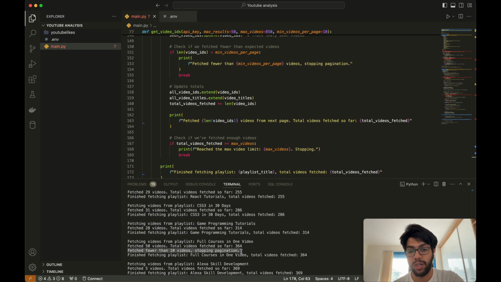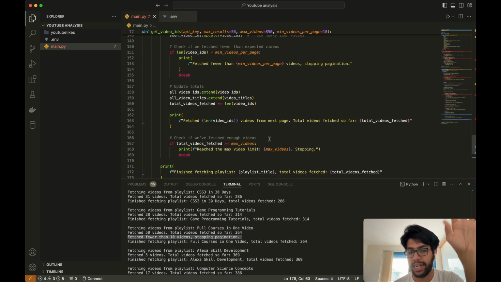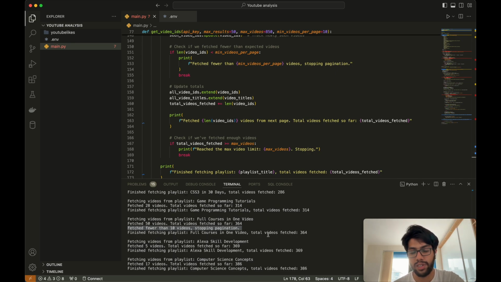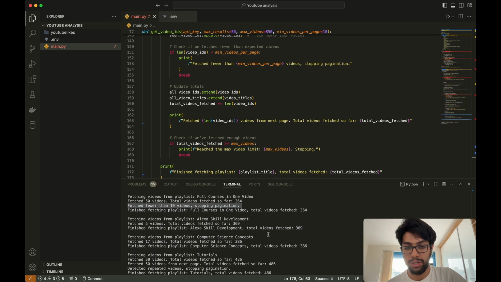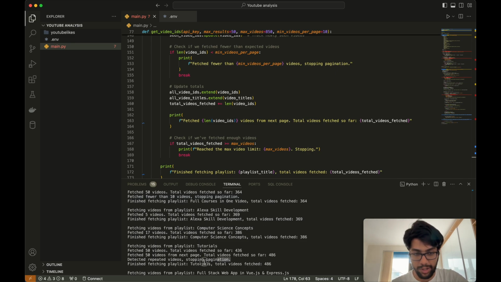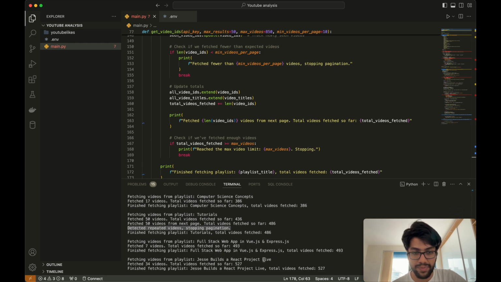That's how we were moving on to the next playlist, because I was breaking out of the loop. There's no point in going forward because it's repeating the last two videos. So we move on to the next playlist. And this is also another one. Detected repeated videos, and moving on.